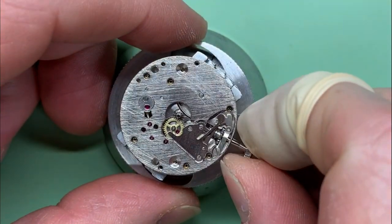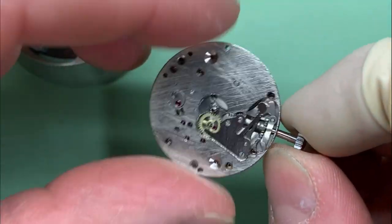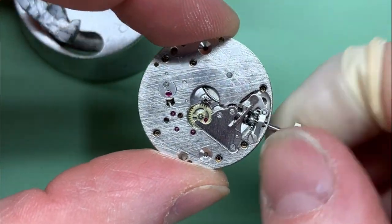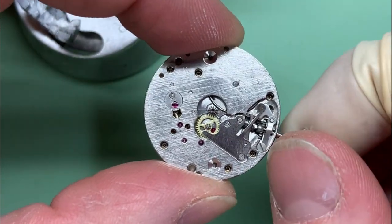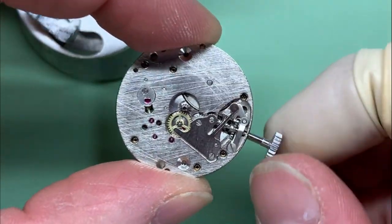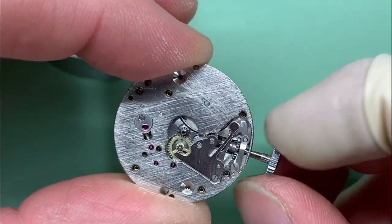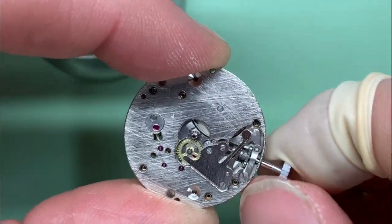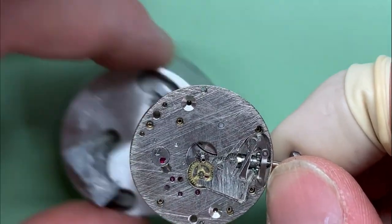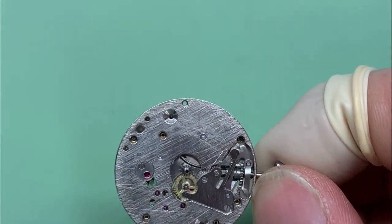Okay, moment of truth, there we are. So we can see it's turning the wheel. Okay, I haven't put the hour wheel on yet, but it certainly appears that the keyless is in correctly. You can hear that winding now, so I'm actually very happy at this stage.